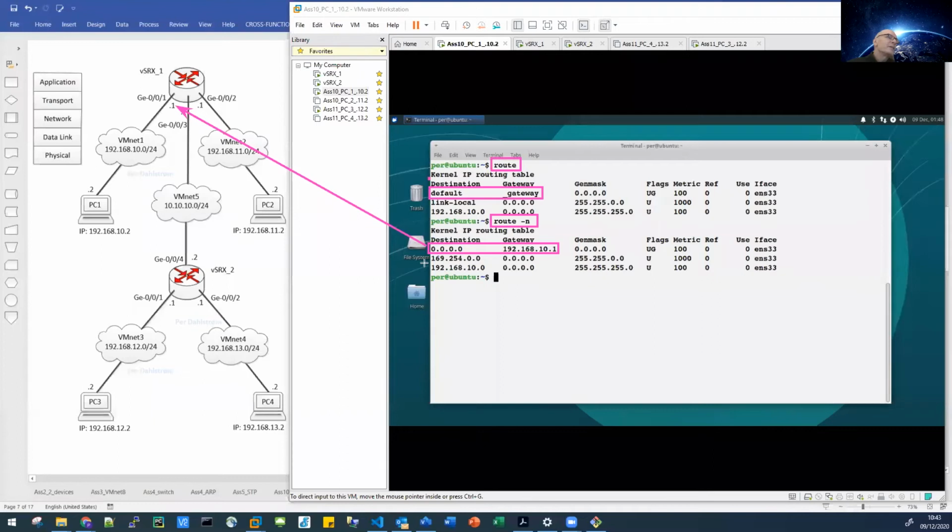Also test that the PC1 in this case has a route to the network that it's on, namely this network here, that also has to be correctly set here. If there are other entries, for example, duplicate gateways, then delete them. Google on the internet how to delete routes from your Linux routing table.